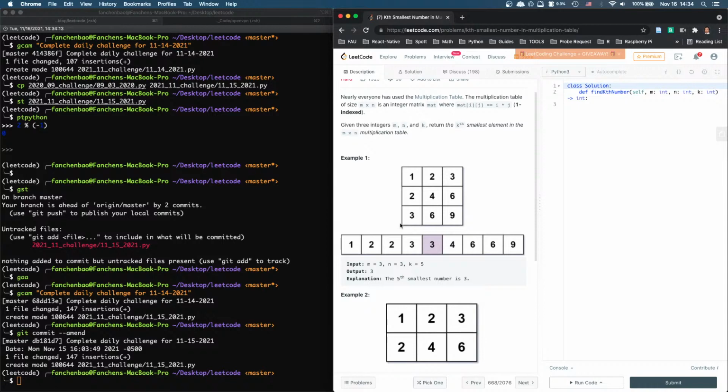Like the next one will be 4, but we have 4, 4, and 4, right? Well, factor. How about factor? Or maybe dp?